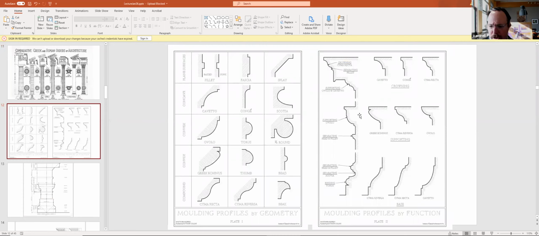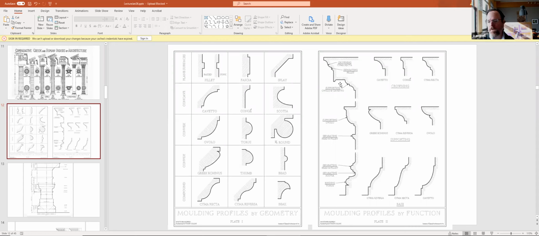So again, if you look at this chart, they're starting to assemble each one of these parts to create a language of one of the orders. This little section here is showing profiles by function. In other words, some of the parts are specific pieces that make up only the cornice. Like you wouldn't see what's called the cyma recta probably in a section of the column capital. You really primarily see that at the cornice. So there's a specific place where each one of these pieces is applied onto the columnar order.